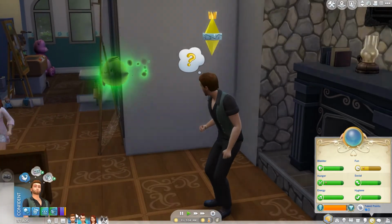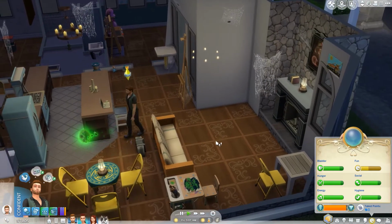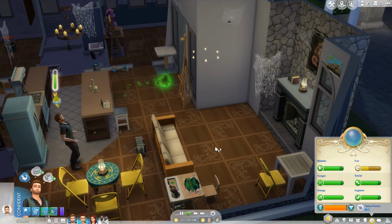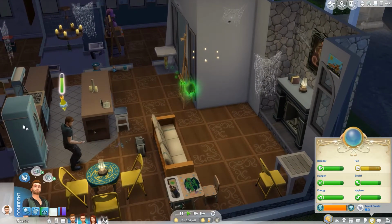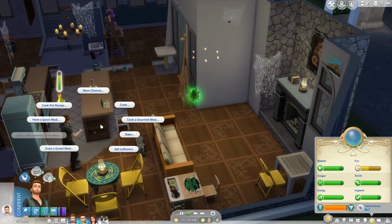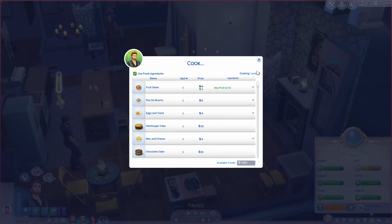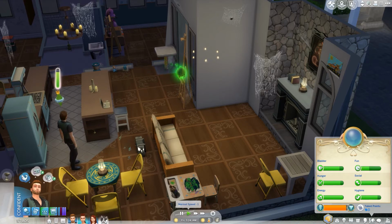Oh, now someone got scared. I think the power went out again. Okay, well, I was about to buy them a TV, but I guess there's really no point. The radio still seems to work even though the power's out. It seems duller in here. Well, maybe we can cook. Okay, maybe the power didn't go out. For some reason, I thought it got dim in here, and so I thought the power went out, but it's looking like it didn't.